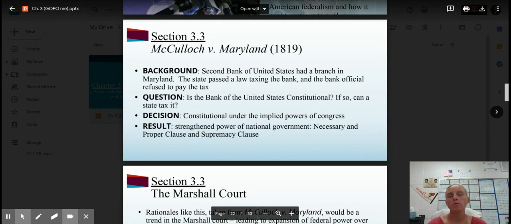the courts. So, the very first time there was ever a feud between the national and the state governments that went to the courts, which was McCulloch versus Maryland, which is one of our 15 cases. So basically, the second bank of the United States had a branch in Maryland, and Maryland didn't really want it there. They wanted to do their own taxes and their own laws, and they just refused to be bothered with the second bank. So it went to the court, and they said, "Is the national bank constitutional? Can a state tax that bank?"